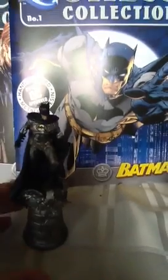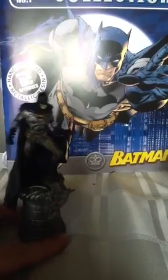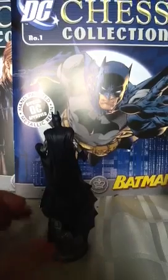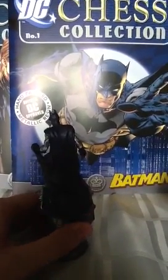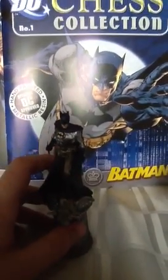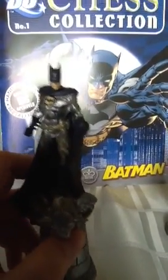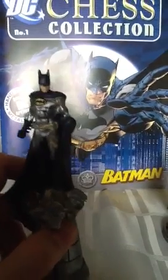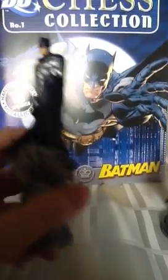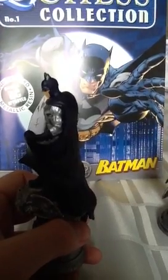It's very, very detailed. There's the bat signal there on its chest. There's the utility belt, which is detailed all the way around, although the cape is in the way. Even the cape is a mould itself — it is not plastic; it is exactly the same material as the body and the head. That is very, very nice. The one thing I'm not sure about is the face — that's not a great face. And quality control on mine, there's no paint on that here, which is a bit of a letdown, but that's something you can fill in yourself.